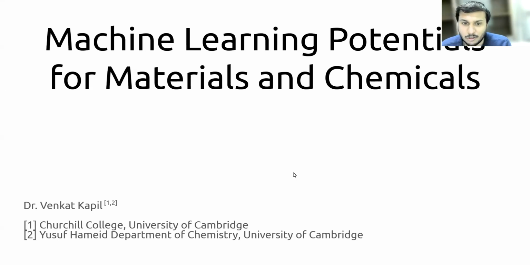I'm a so-called Oppenheimer Research Fellow at the University of Cambridge, and I'm also affiliated with Churchill College. I mainly use machine learning potentials in combination with statistical mechanics to study the phase behavior of systems. And I'm very happy to give not a short, but actually a demonstration of machine learning potentials for materials and chemicals. The idea here is to cover the basics because that's what I was told. Many of you do not know what these are, so I will really start from scratch here.